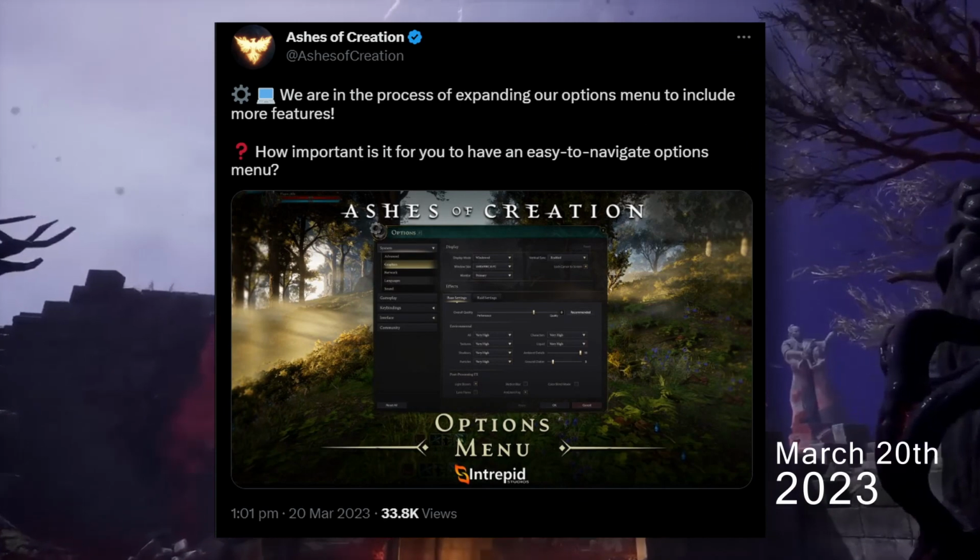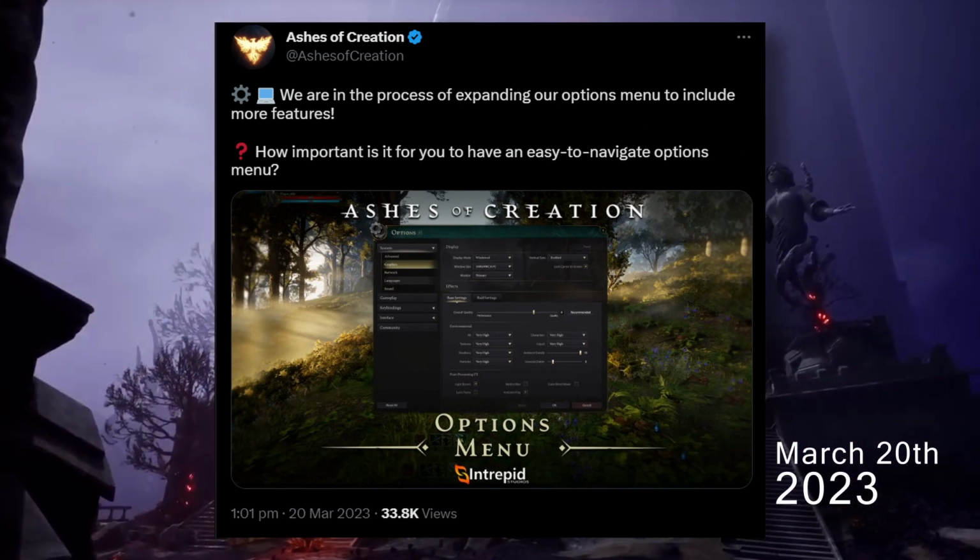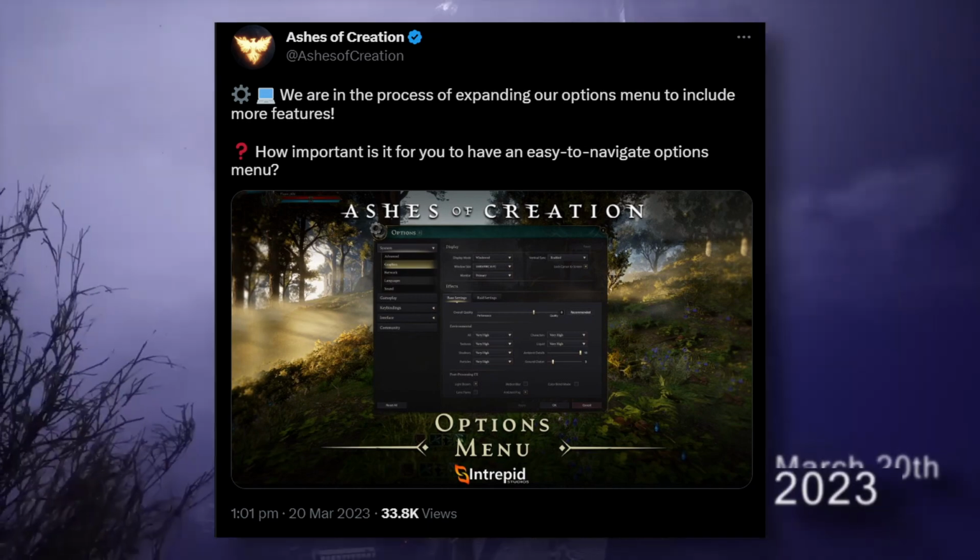On Monday, they showed us the option menu that was from their UI update live stream, and don't forget the feedback thread is still up on the forums. A link will be below the video.